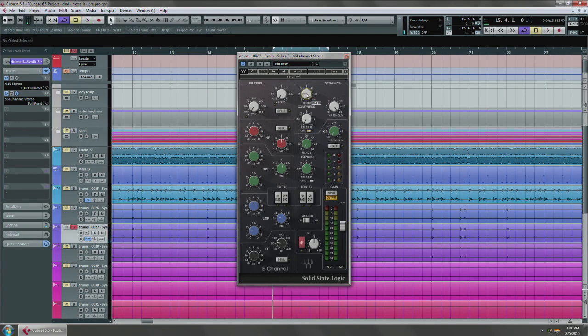I like to use this compressor because it has a fast attack mode. Usually I just put the release on 100 because it's a snare drum. It's kind of what you're doing.